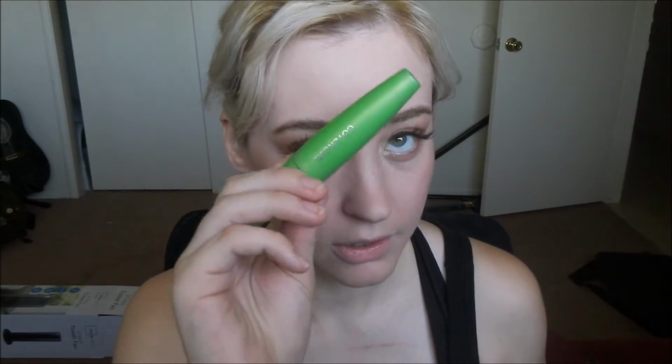Trying to decide if I want to do eyeliner or not. Because I have this eyeliner, I bought it a while ago, like a couple months ago at least, but I haven't even taken it out of the box yet. It's just the Physicians Formula Eye Booster. I've heard good things about this, so I finally picked it up, and now I don't think I'm in the mood to use it. I think I'm just going to put on some CoverGirl Clump Cluster on my lower lash line.